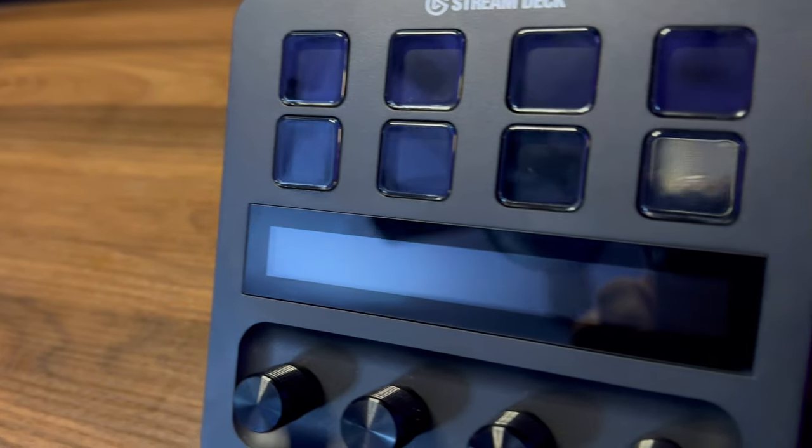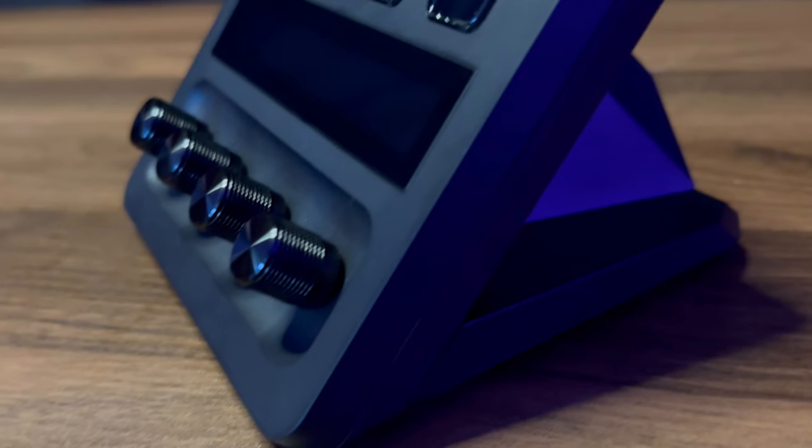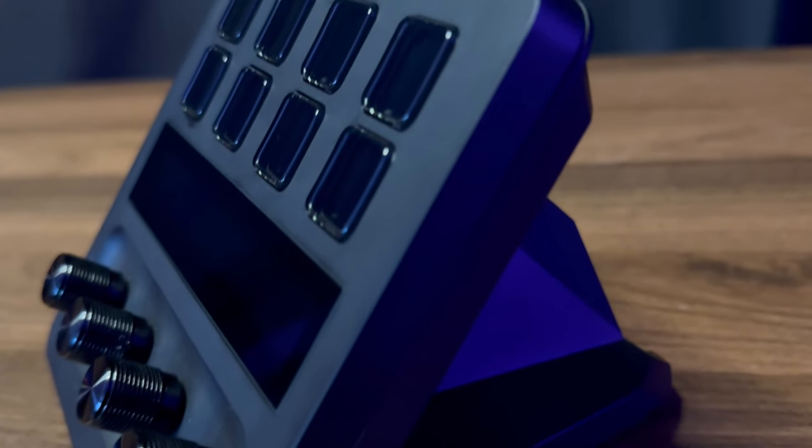And the reason the Stream Deck Plus plus the XLR dock actually stands out more than the GOXLR or the Rodecaster Pro is, yes, you can do those audio interface things, but there's more. The Stream Deck has countless things that you can do. I have not even tapped the surface of what the Stream Deck can do right now. And I have three of them. Actually, I lied. I got four because I got a foot pedal too. So there's so many things that you can do with the Stream Deck and with the XLR dock, basically plug and play on top of it.